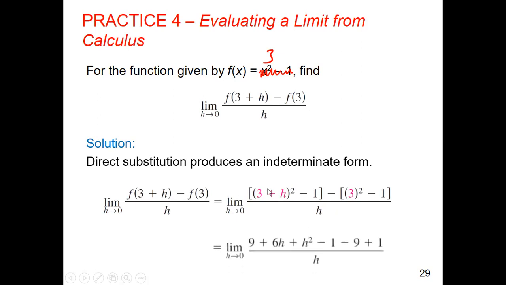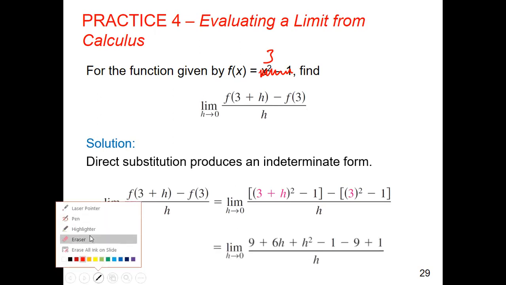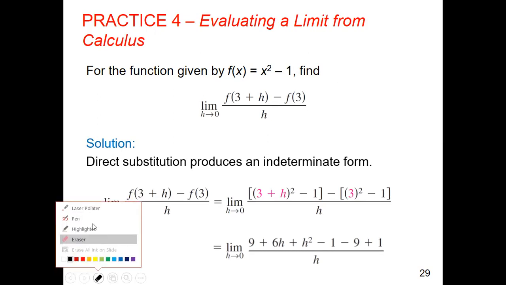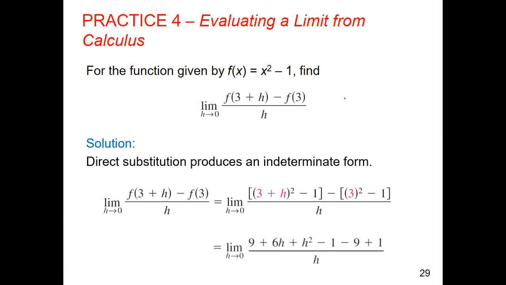I don't know what I did here. I feel like I missed something. I don't know what I was thinking when I made this problem. X squared minus 1 at 3. I think I forgot something in my notes. Oh, I didn't write my point at x equals 3. That's what it is. Thank you. Find at x equals 3. There we go. I was like, something's missing and I have no clue what. Yay, notes at midnight. Sorry about that.